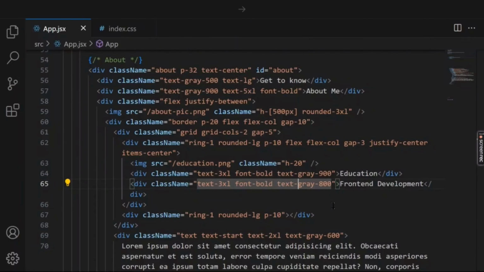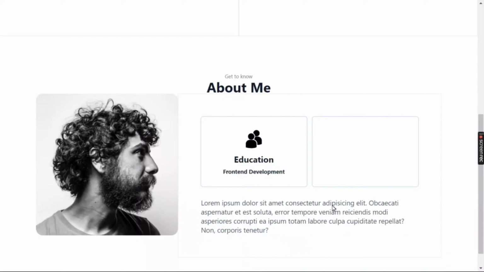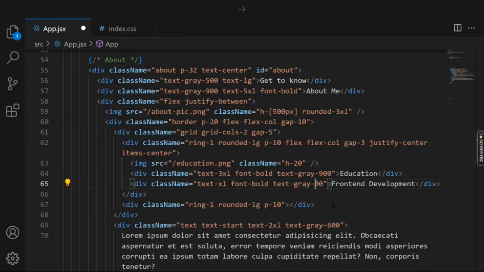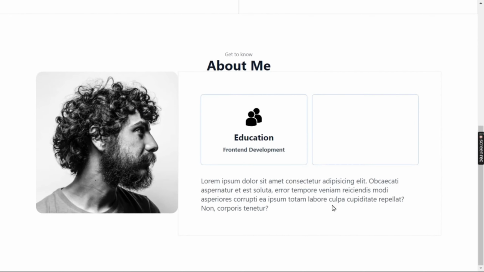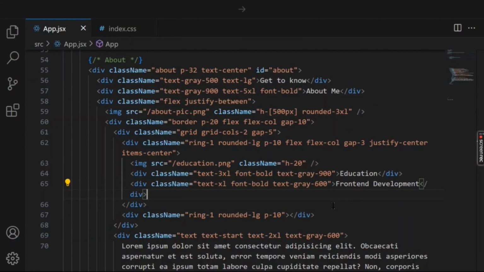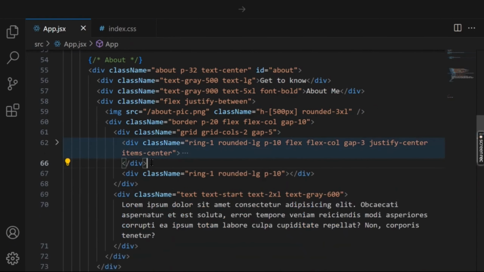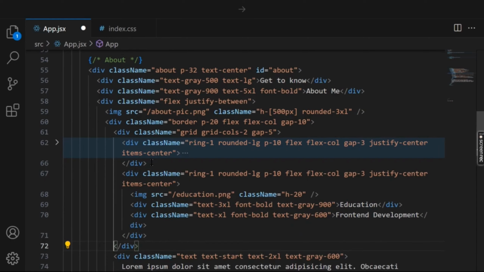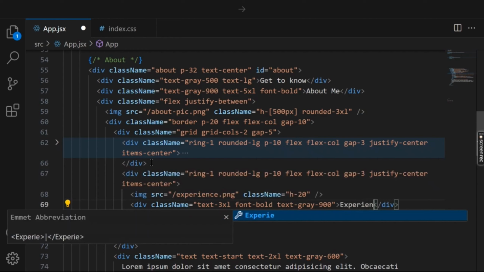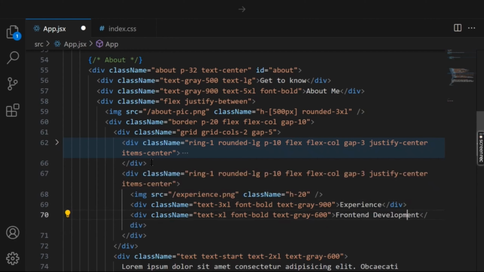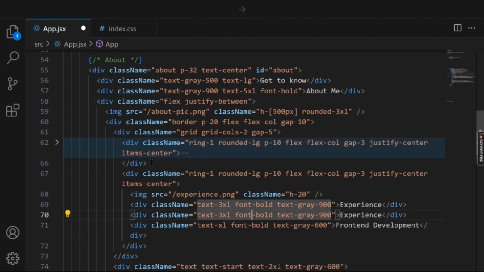text is overlapping, so the text size will be text XL, and the color will be lighter than the heading, which is the education. And now what we need, we just have to copy this and replace with this div. And let's see that we can now only change the location of our image, name of our image, and also the tags. The second tags will be experience, and below the experience tags we will need another tags which will be having a class name of text gray 600, and the text will be 6 years of experience plus experience.